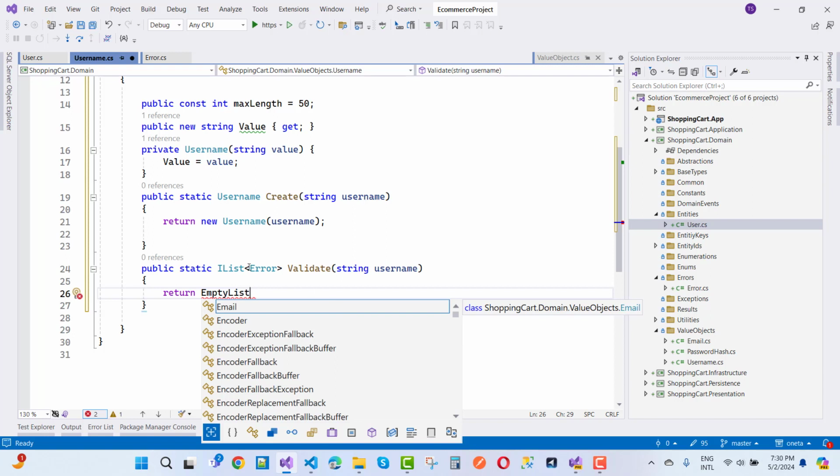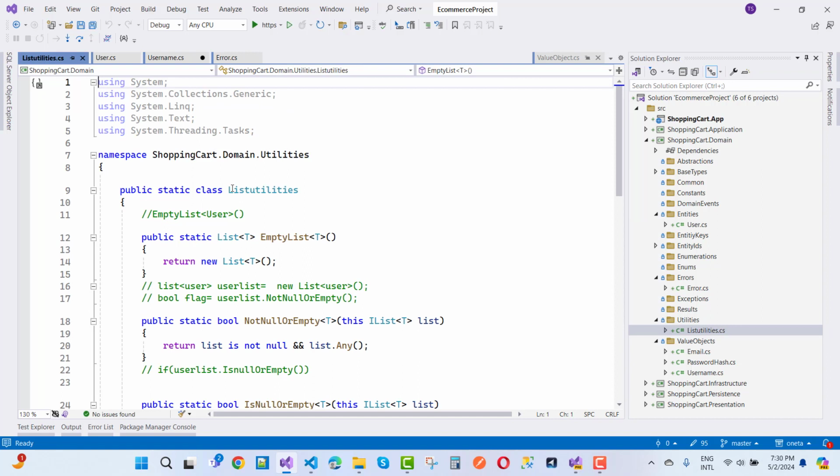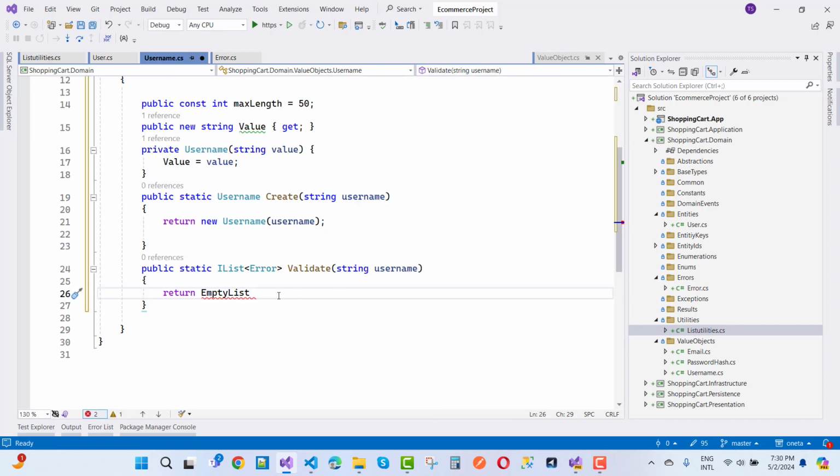And just return an empty list. It's a utility function, and that utility is already covered, that is list utilities. List utilities is a static class through which we can call empty list. So if you want an empty list right there, you can just call it.